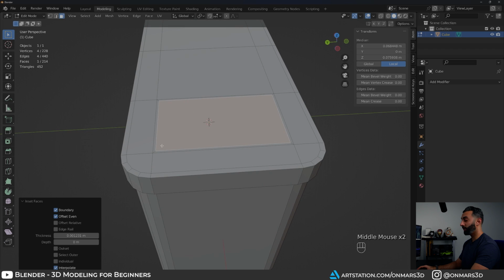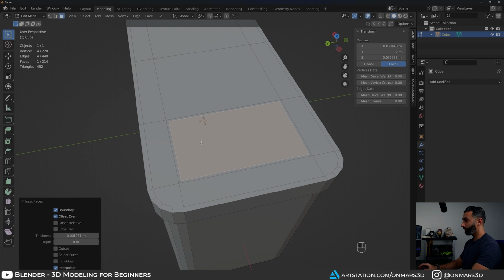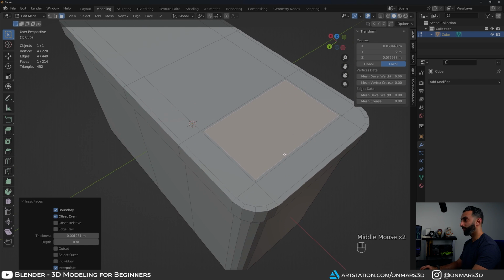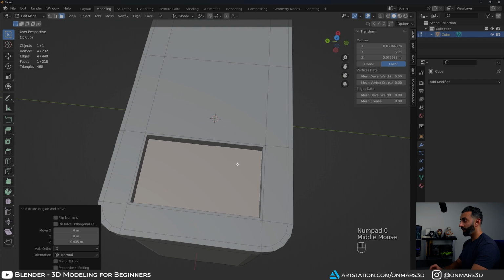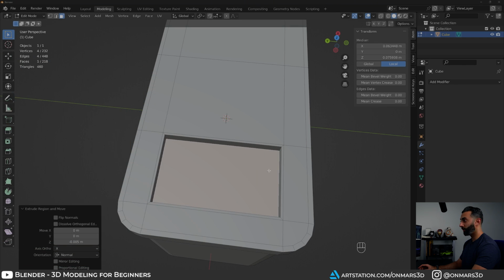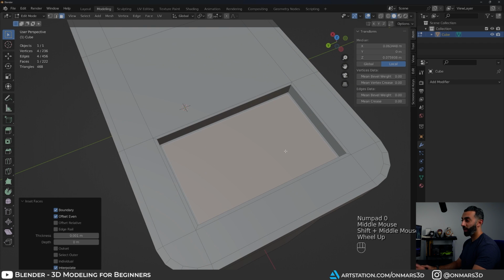So we just did an inset on that, which is exactly what we need. And then from here, I can do an extrude. So I want to extrude down after we've done this inset. So I'll hit E now for extrude, and we're going straight down, which is nice. And I would say maybe I want this to be 0.005. And then what I'll do is to add a little bit of thickness here and a little bit of a gap. I'm going to give it a pretty small tolerance. I'll inset again. So I'll hit I for inset, make this really, really small, maybe like 0.001. Great. So we have this now.